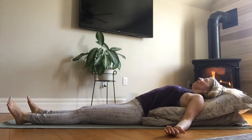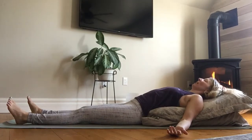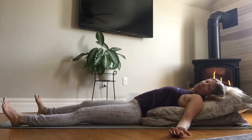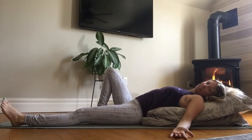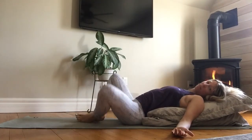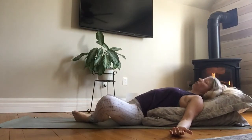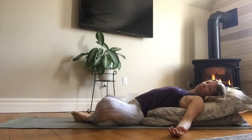Letting the heart shine forward. Take a few moments first to check into the legs. Legs can be a little wider if you'd like, or if you're loving getting into the hips, if your body wants some more, bring the soles of the feet together, playing around with the size of your diamond. Knees can splay out to the side.